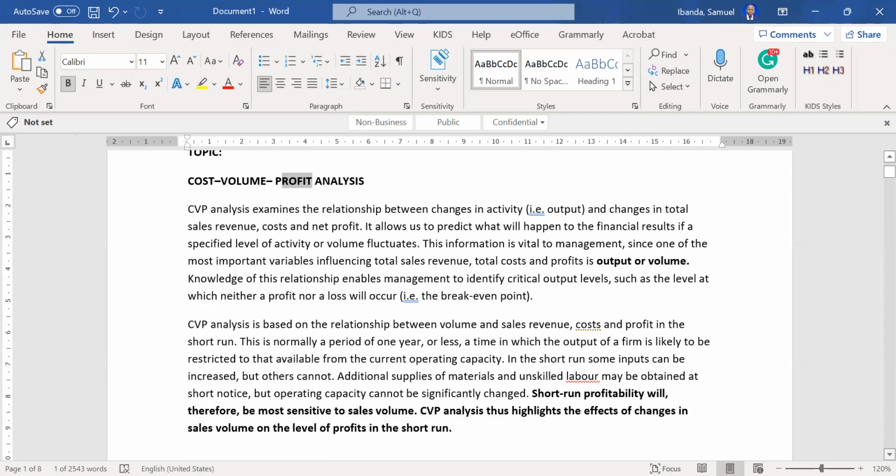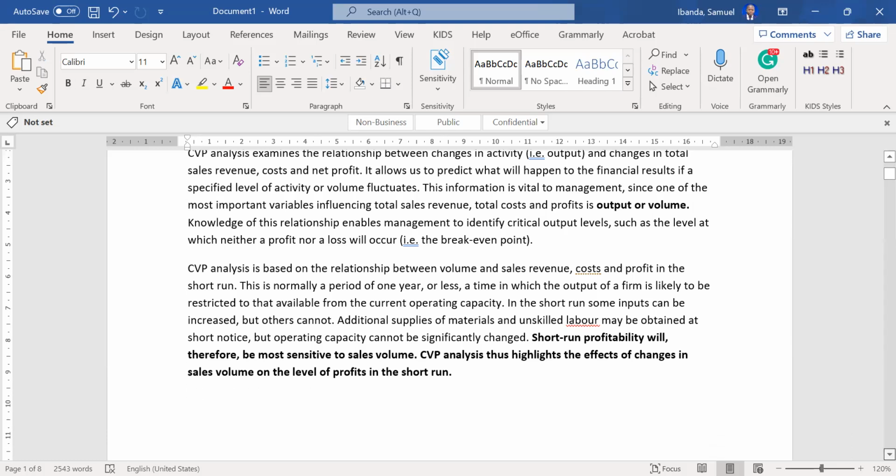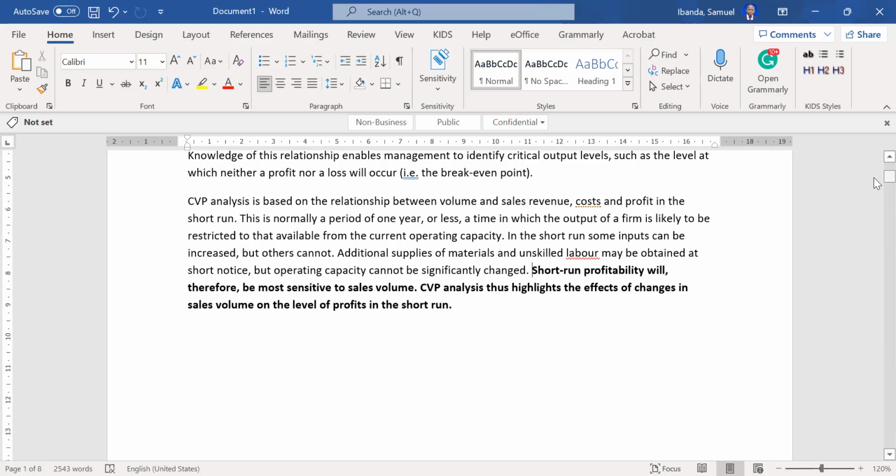So one of the things that we shall also appreciate is that the relationship between cost, volume, and profit is different in the short term compared to the long run. In the short term, we see that profitability is more sensitive to sales volume, meaning the higher the volume, the higher the profitability. But that changes with time, and as we're going to see, demonstrated by what we call our CVP curve, okay?